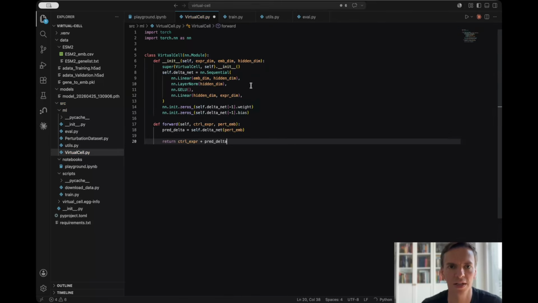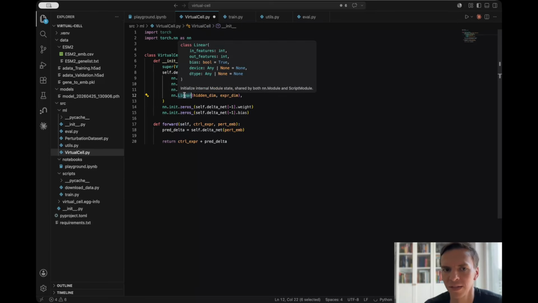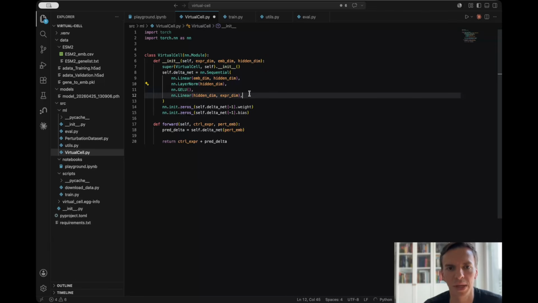And here is a cleaner version of the same architecture. So still we have an input layer and an output layer, nothing else. These are just things to make the model behave nice during training. And instead of accepting control expression and the gene to perturb, we just take the gene to perturb, in particular the gene embedding of a given gene that we want to perturb.